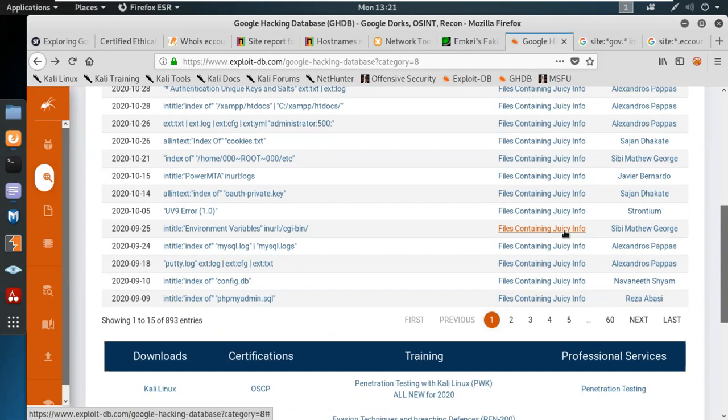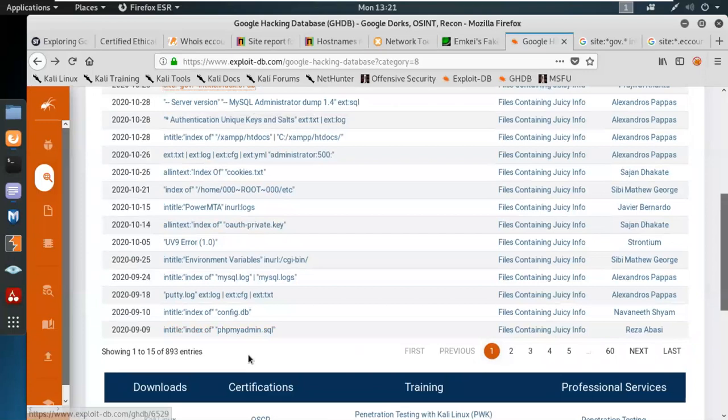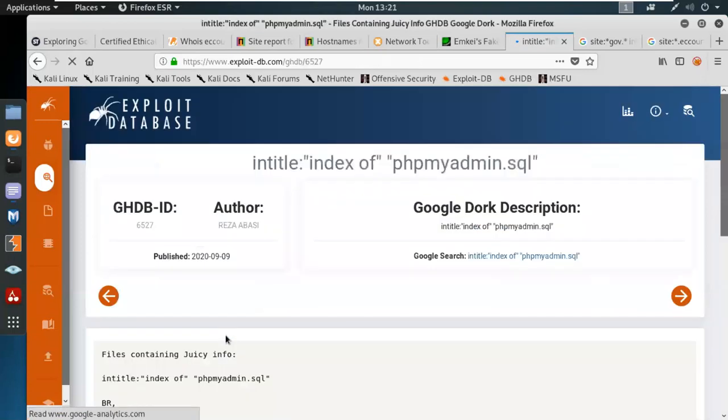Our major concern over here is to simply get all the details, all the information that could lead us to the exploiting part. Simply think about the URL. As I mentioned, the main important thing is to find the exact URL. So, index of, let's see this one, index of admin.